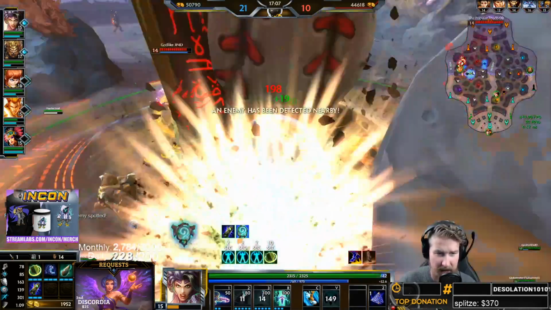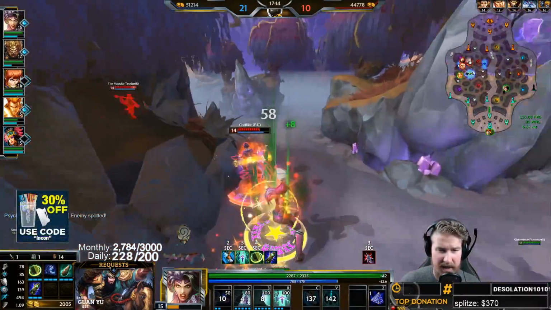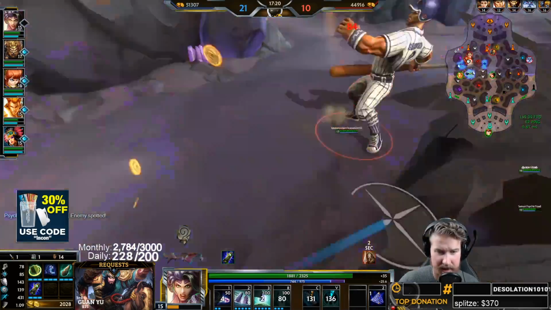Gonna throw down my Shell, little root combo on the Daji. I'm gonna throw down my ulti, and I'm gonna try to chase this Daji. Pop the Heavenly Agility so I can hopefully get in range to punch him and start popping some of his ult. I am very tanky right now. I don't have to be super concerned.